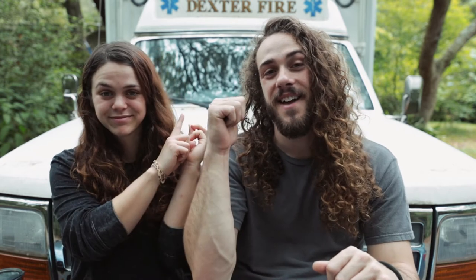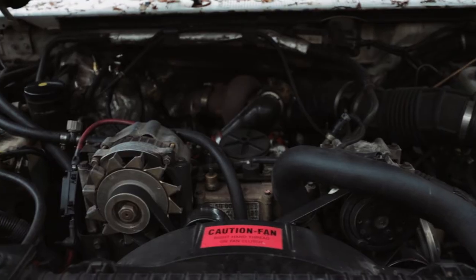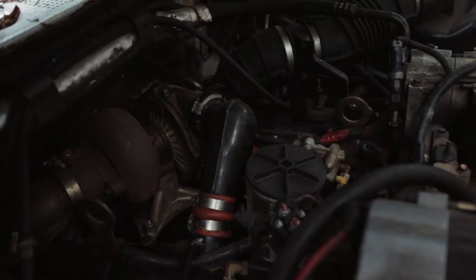We found this truck on a government liquidation website and two weeks later I was on a plane flying to Oregon to pick it up and drive it back to Florida so we could get to work making it into a house. The truck itself is a 1995 F450. It's a Thule. It's four-wheel drive and it has a low mileage 7.3 liter turbo diesel, which is pretty much the best thing that Ford has ever done. The truck is a beast and definitely capable of going anywhere that we want to go.